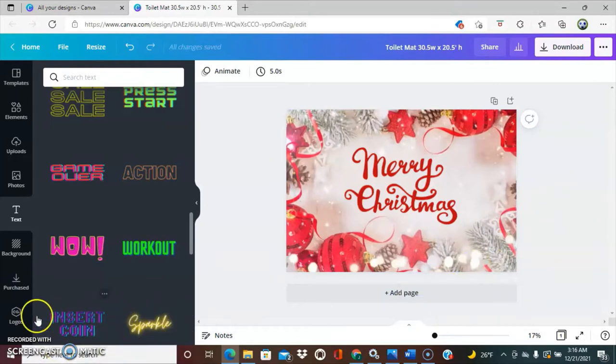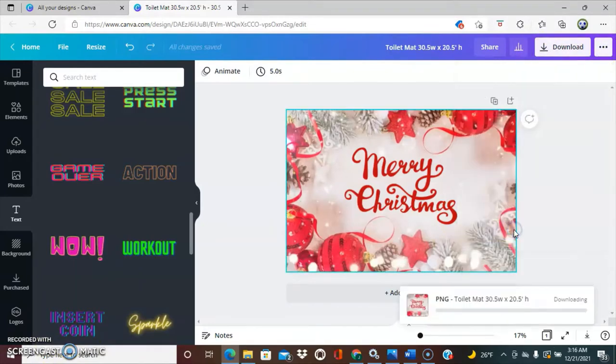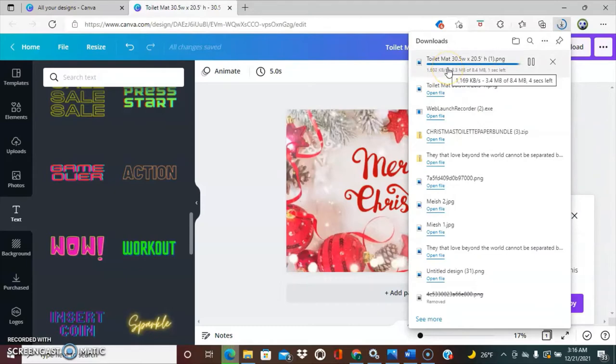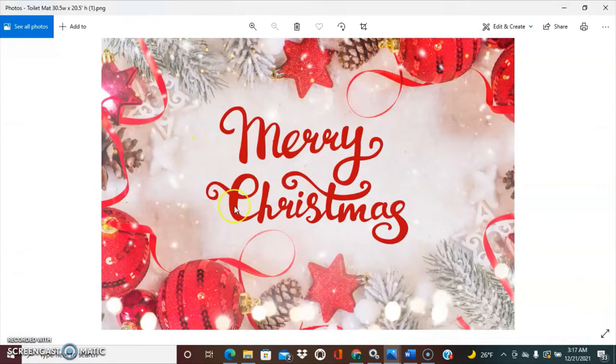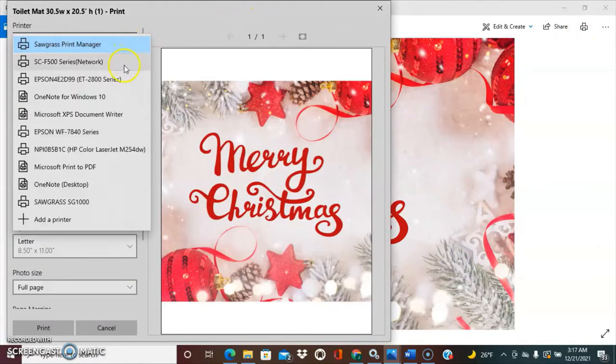Generally the download will populate over here on the left-hand side. Let me click on the three dots and click on download here. All right, it's coming up — I'm going to click on open file, and then this is ready for printing. I'm going to click on the print icon. We're going to be using our F570 today. We're going to change it to landscape. We need one copy, using our roll paper.